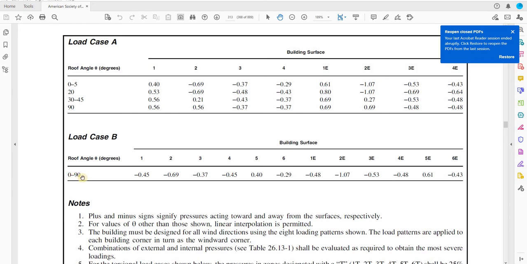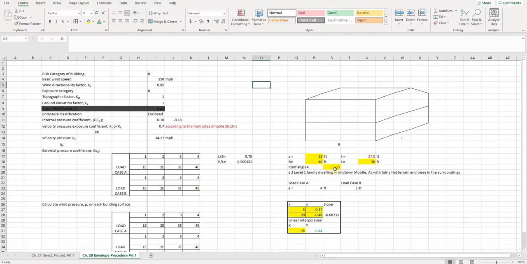It's all angles from 0 to 90, so the values are the same for everything. But for load case A, values are different, so you might need to interpolate depending on your roof angle. My roof angle is 15, so I have to interpolate.